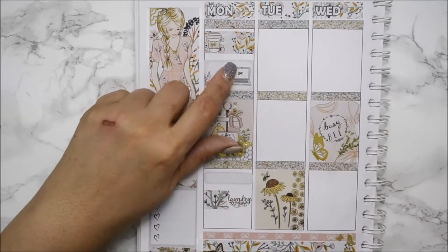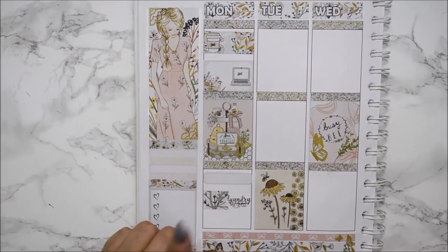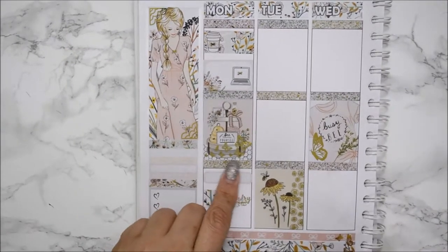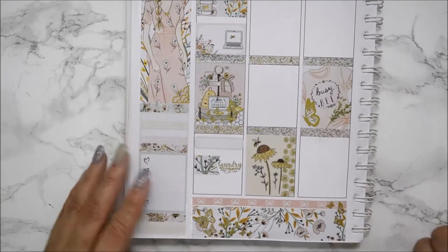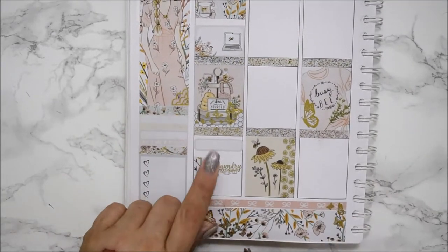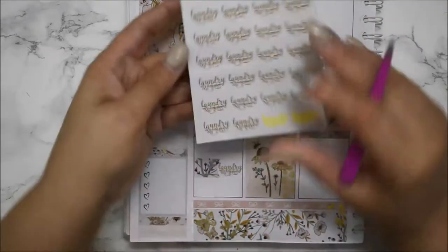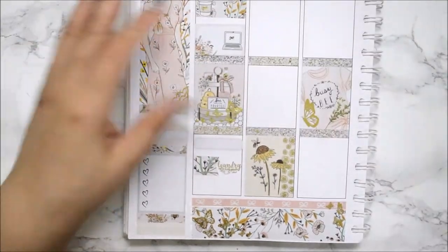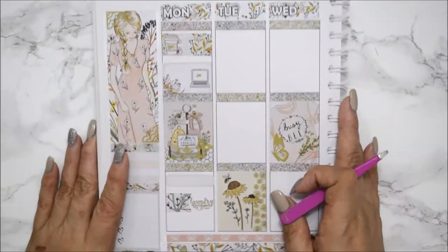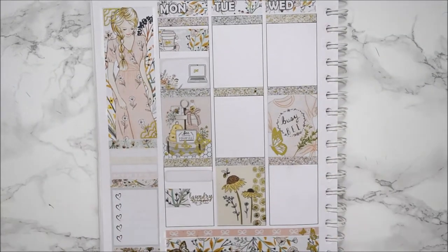Icons from the kit, added the bows and Sincerely D Designs. And down here I just used a quarter box in case something comes up that I don't know about yet. Then I put a flag from the kit with a laundry icon, and I foiled these myself. Okay, let's move on to Tuesday. Tuesday is going to be the same way. I'm just going to lay it down and then come back and tell you what I did.